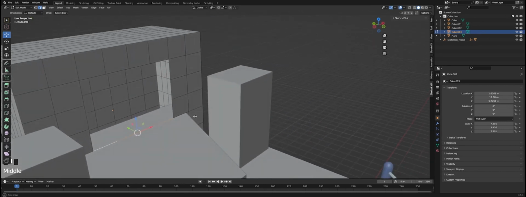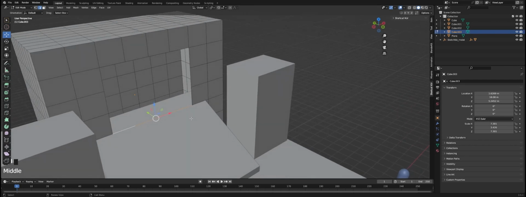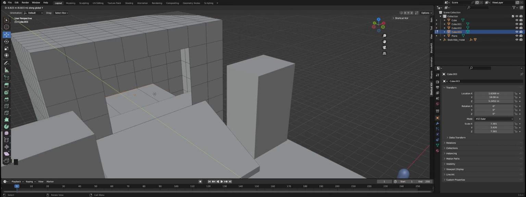And now that you have it set up, what we want to do is extrude this going back, so going toward the Y. We're going to press E, and then Y. As you see, the line comes up showing the Y axis, and we're just going to start pulling it out. As you see, it's making the plane in the back. So right now, we'll just adjust that. But now I just made it where it goes to the back, and it's connecting.